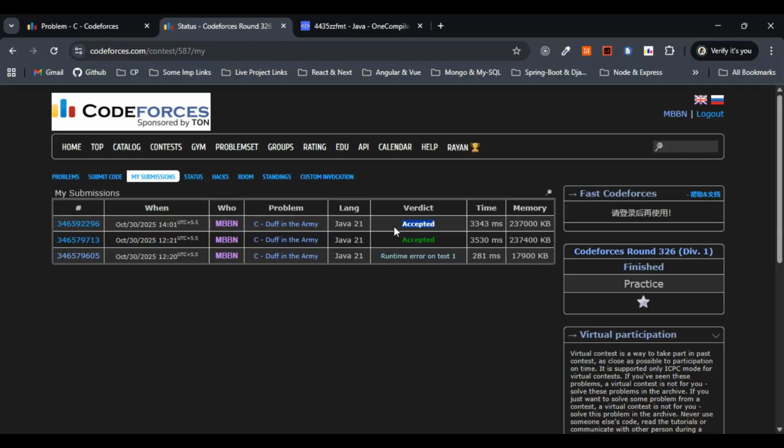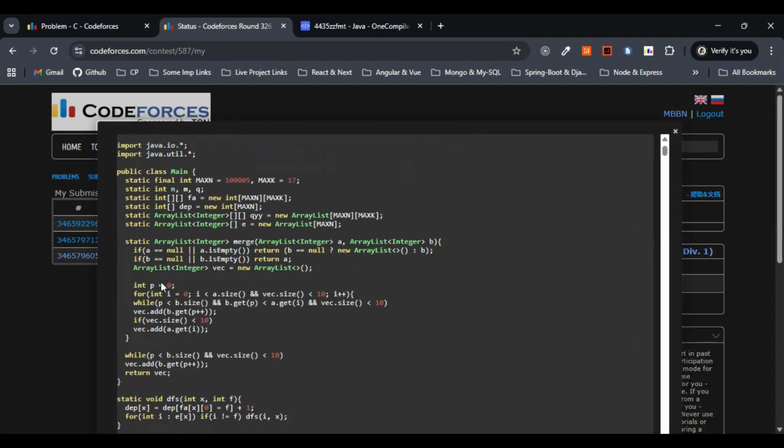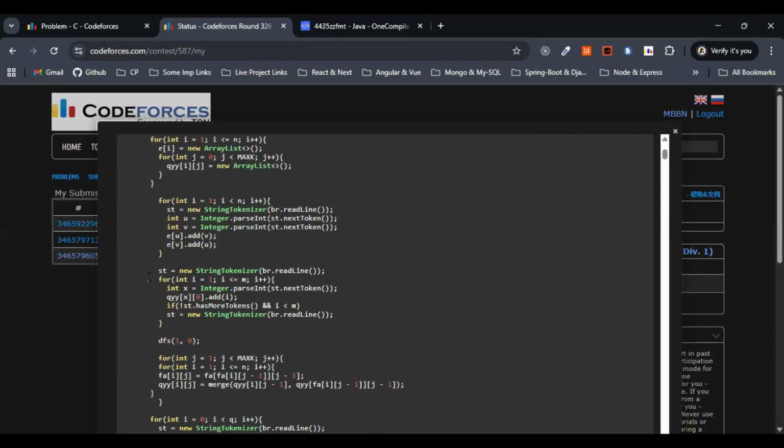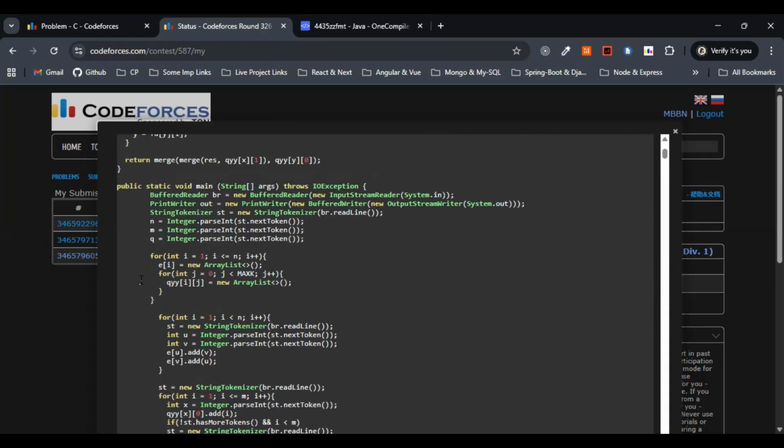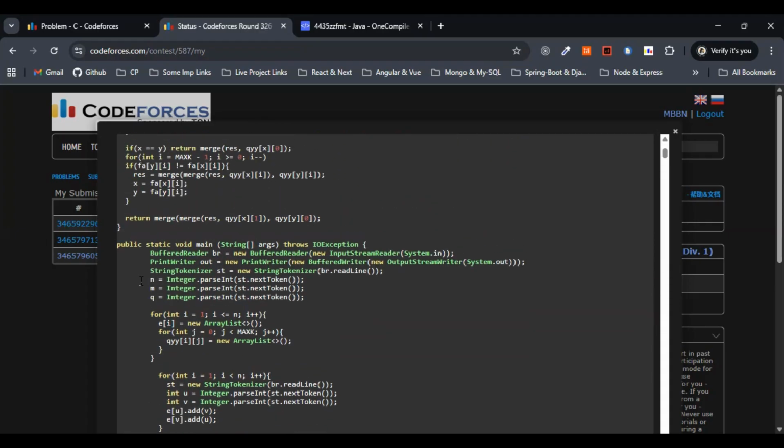This was really fun. Let's finish it off with this particular problem. In the place of Codeforces problems, we'll be solving the LLD problems from tomorrow. This is completely based on the LCA. The problem is related to the LCA, least common ancestor. We have made use of binary lifting to solve this particular problem.